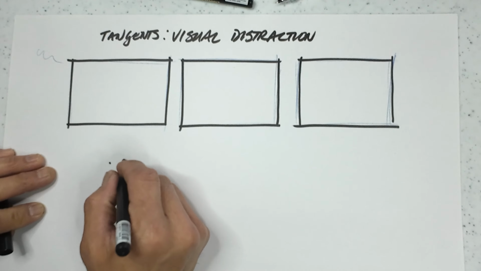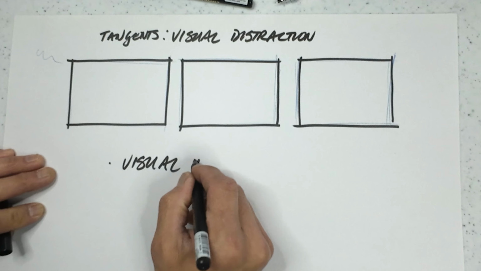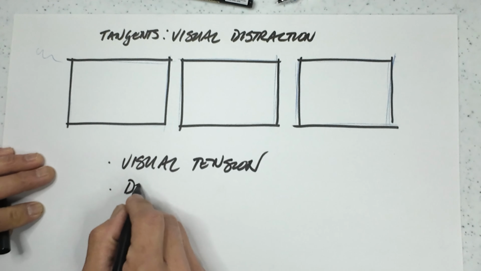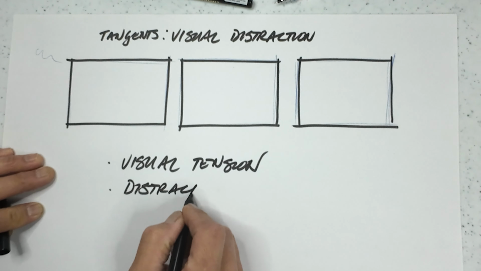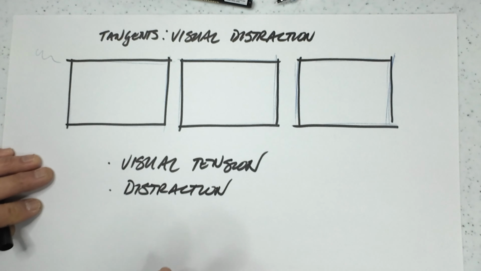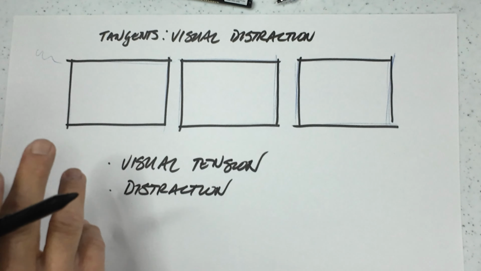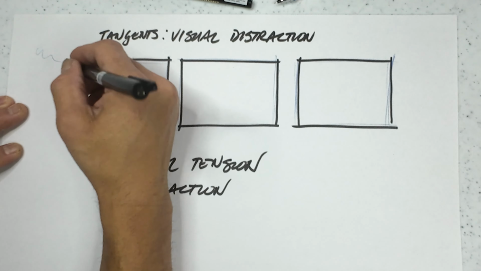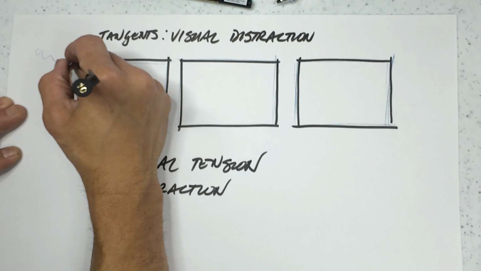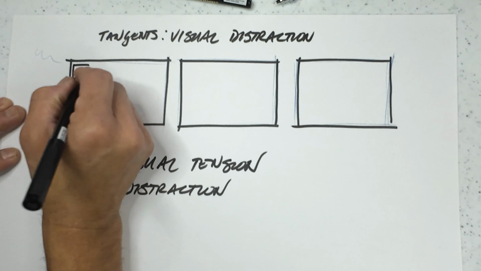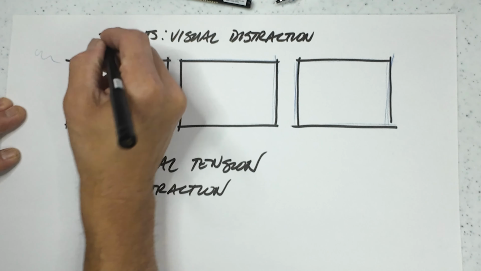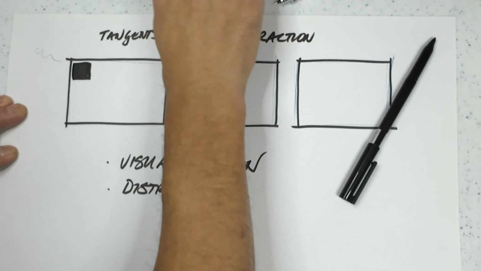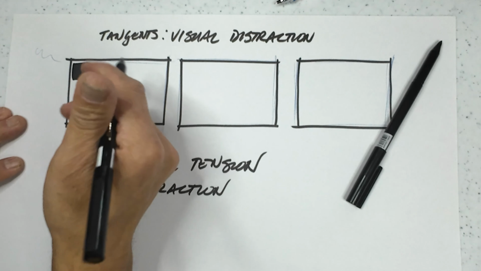Let me see. Visual tension. Again, as I said before, it's a distraction. Those are the main ones, but there's different types, there's different approaches to a tangent. So let's talk about proximity. Or we can talk about it in proximity. And some of you had it in your pieces, and that's fine if you had it originally. Let me do it, but you want to avoid it.